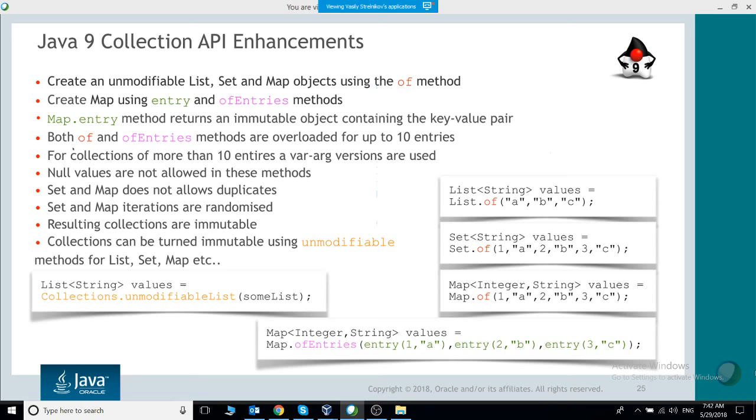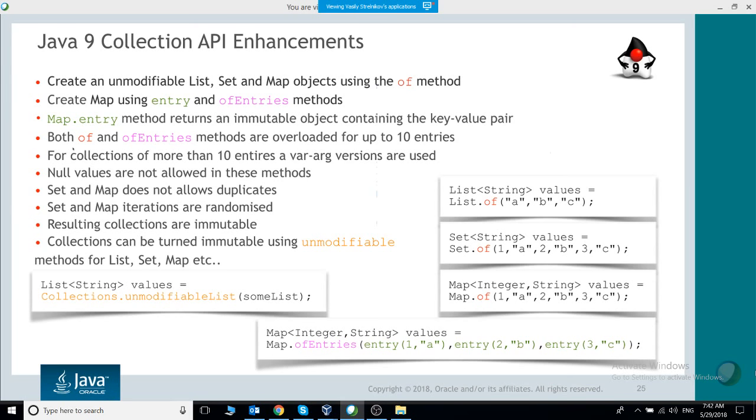Okay. You can also take any existing collection, which is a normal mutable collection, and create an immutable collection out of it by calling the unmodifiable methods, unmodifiableList, unmodifiableSet, etc. Yeah? So perform that conversion to get your quick read-only collection out of any other collection that you have.